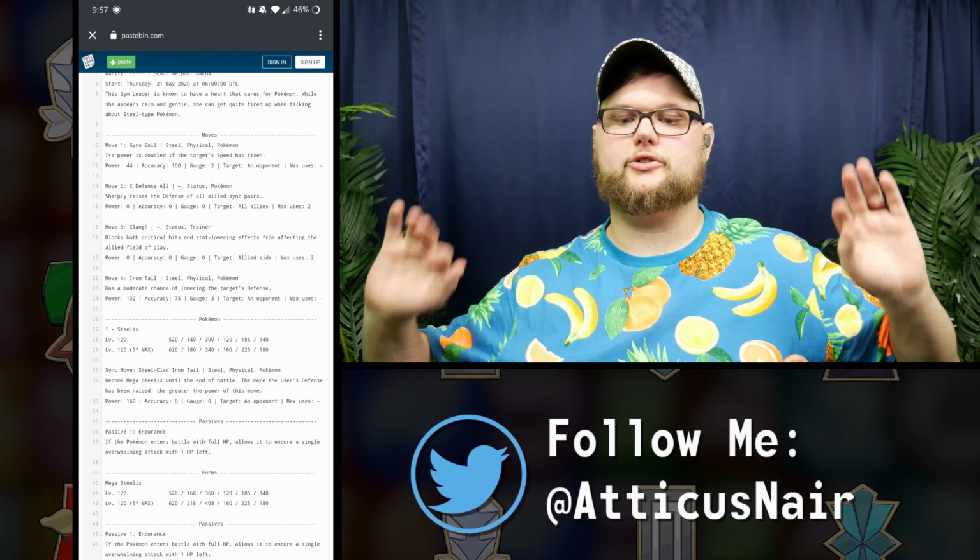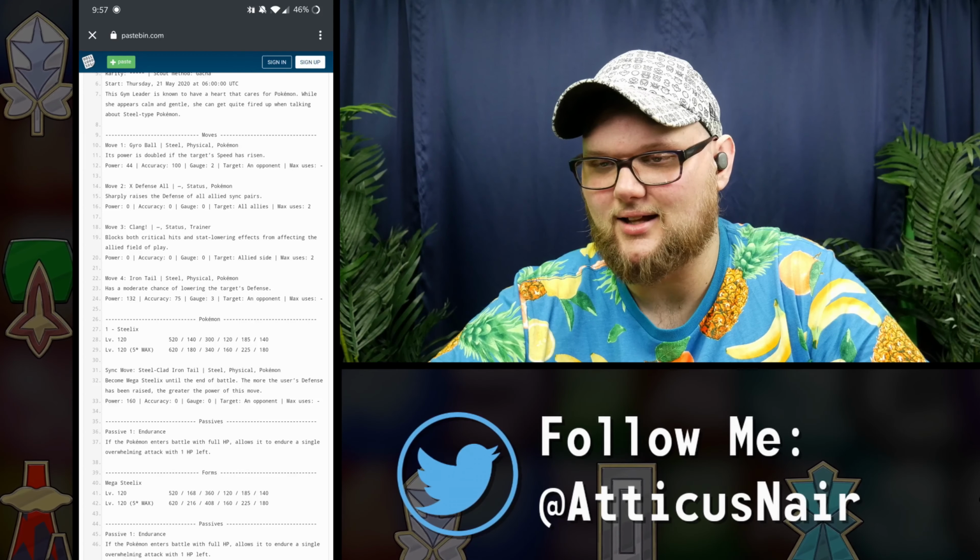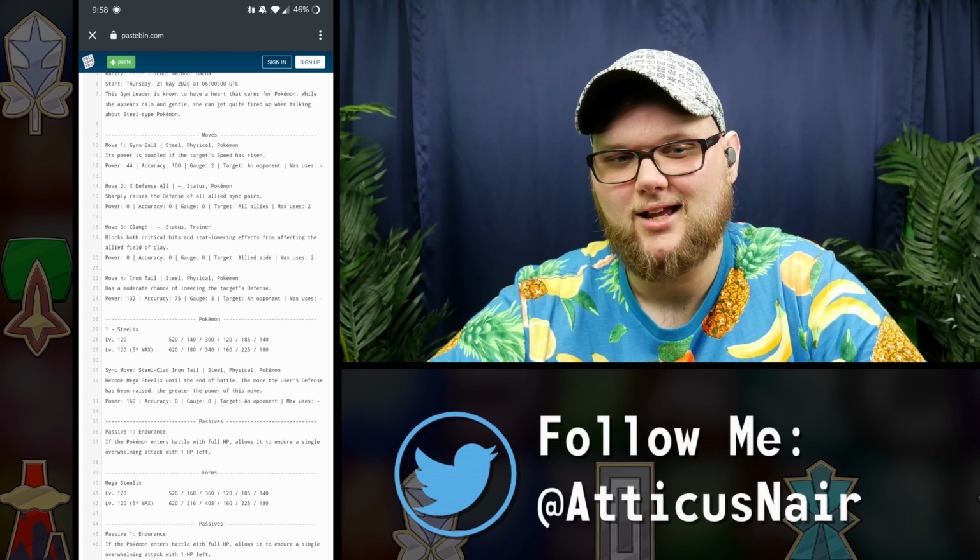It was very, very nice with Rosa because Rosa could basically stay alive, boost you up, and then also give you bar back. But Steelix, on the other hand, will beef you up a little bit with your defenses, and then, I guess, protect you from crits and stat lowering effects. That's pretty good, but I don't know.